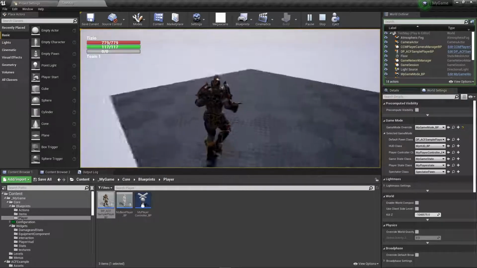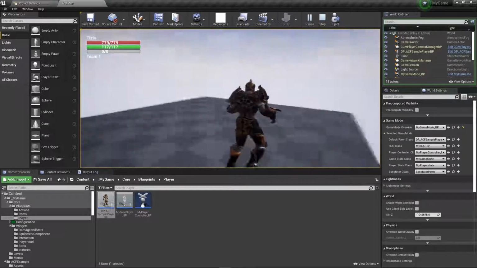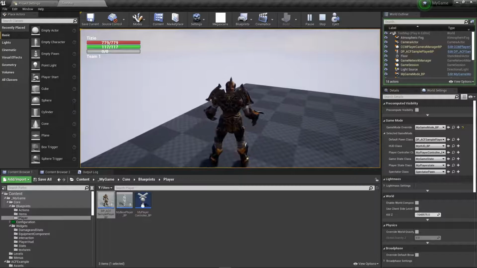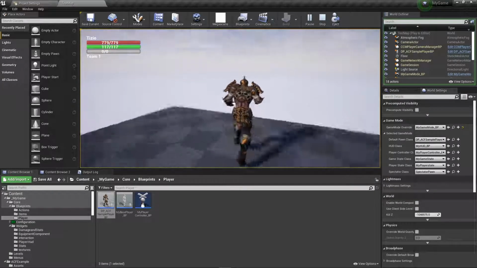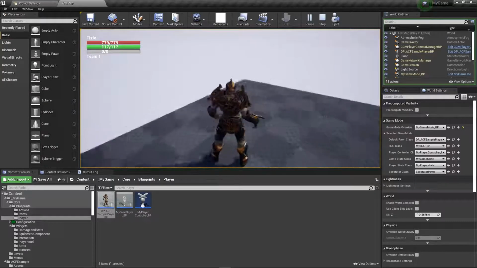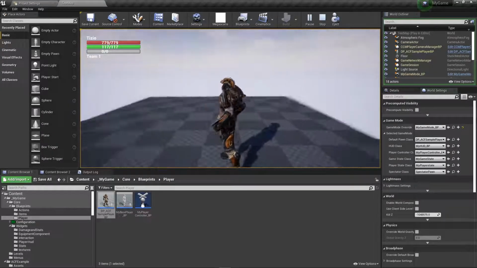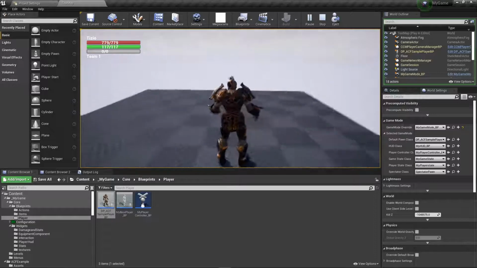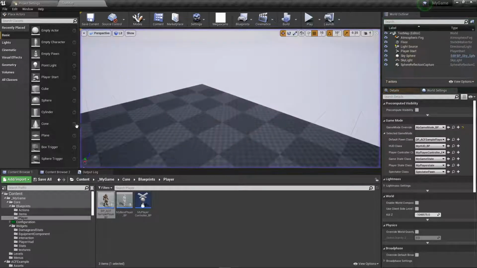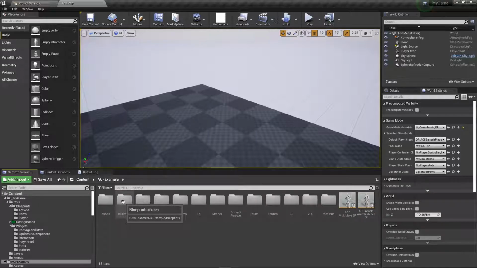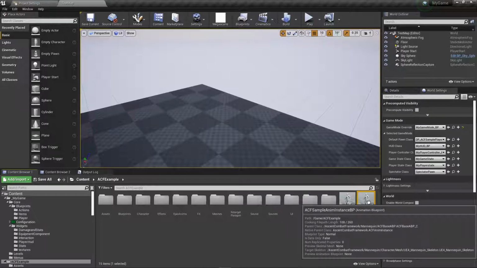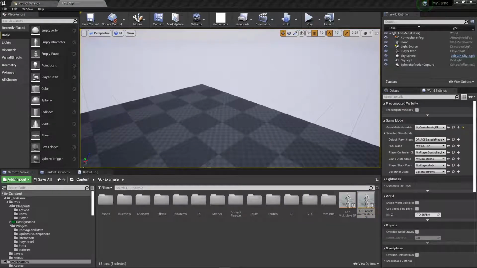Okay, dokie. But he is still using the animation blueprint, basically, I think from the sample project. So we go back to the sample and we go, you should be using this one. And this one, like I say, has to do with the skeleton.